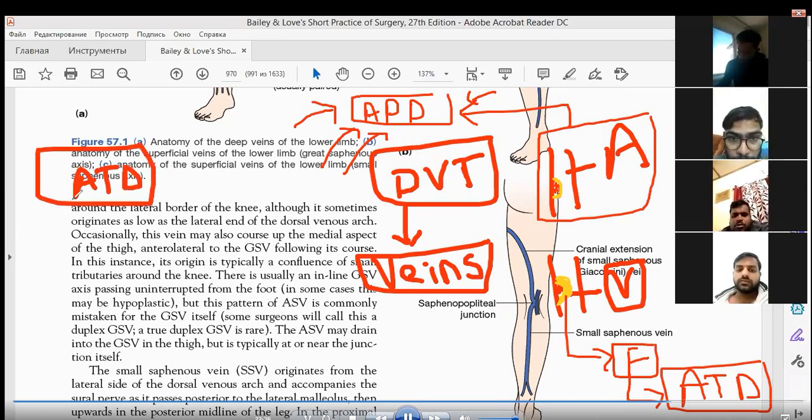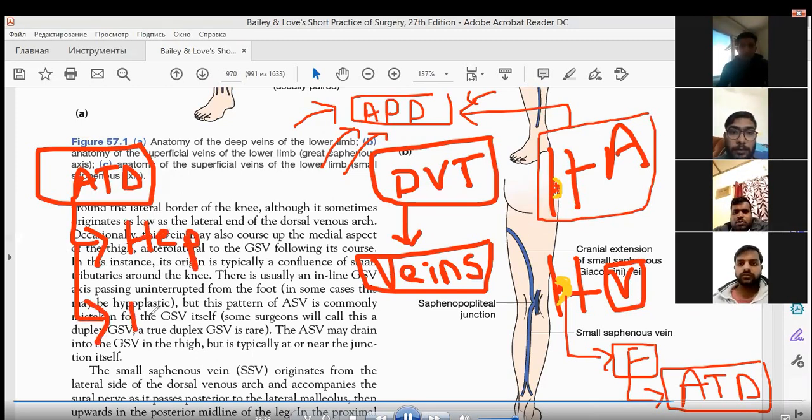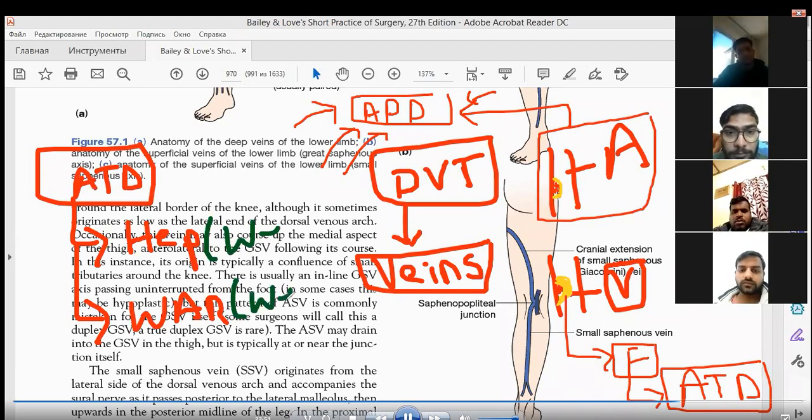You are going to give heparin to the patient. You are going to give warfarin to the patient. Now listen here, everyone. Heparin and warfarin, how are you going to remember them? The mnemonic for warfarin is WEPT. The mnemonic for heparin is HINT.